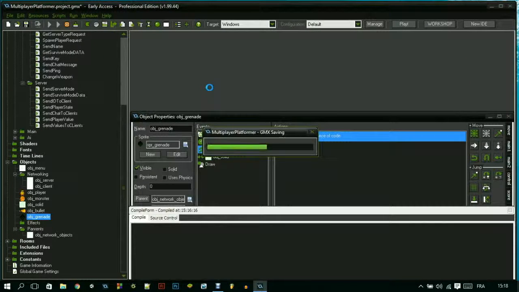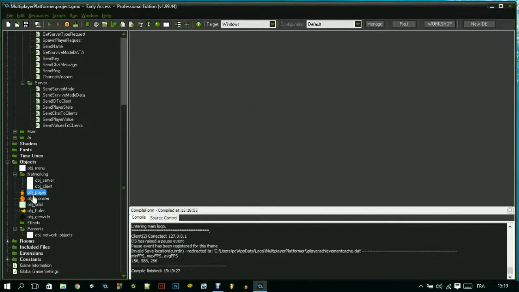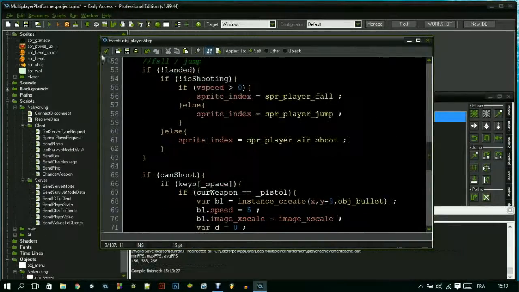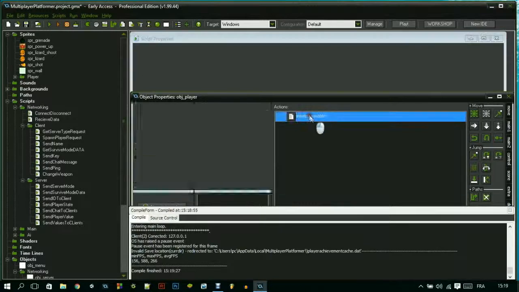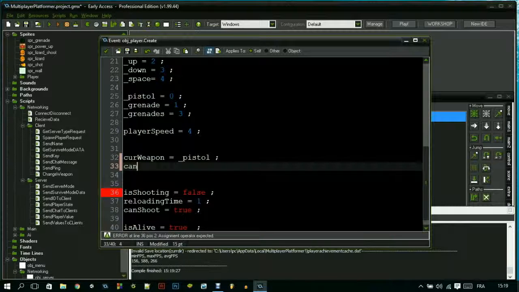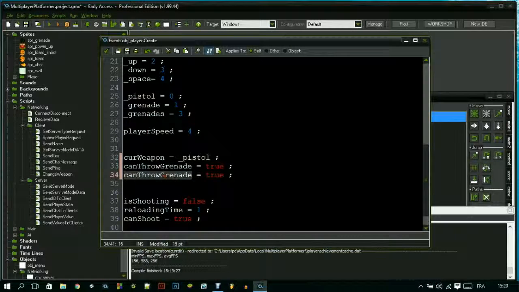Now let's see what's wrong with the bullet. We need to add some variables here, so can throw grenade equals true. Let's copy this. Grenade time equals, let's say, you can shoot a grenade once per second.